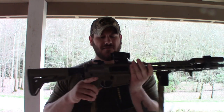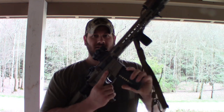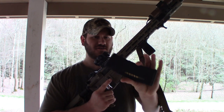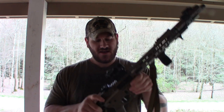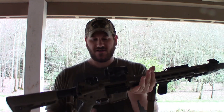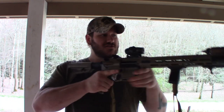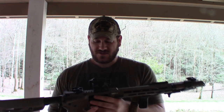The next gun on the list is one that gets demonized quite a bit — the AR-15 and AK-47. I'm going to lump them all in here: AR-10, anything that has a magazine with a substantial number of rounds. This is a standard-capacity magazine for this gun — it holds 30 rounds, which is what the gun is designed for. These guns are popular for several reasons: they're light — this gun weighs 6 pounds 9 ounces — it's ergonomic, easy to use, and there's not much recoil.